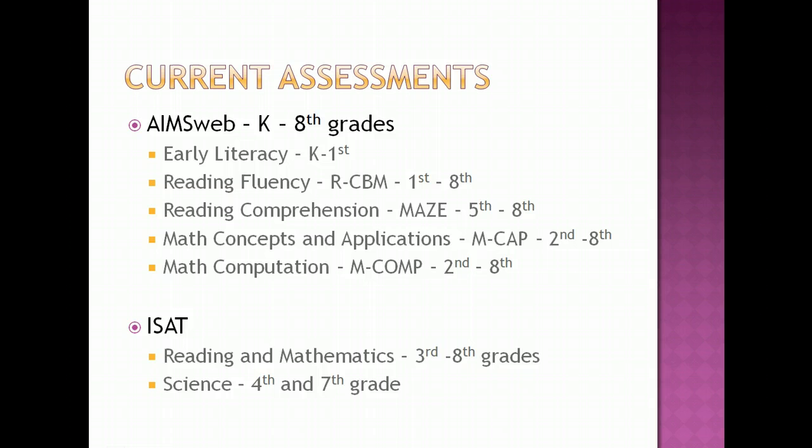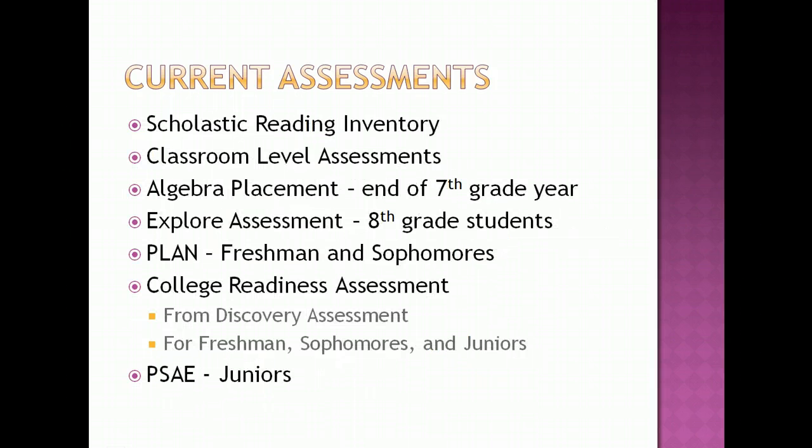We also utilize the ISAT. In reading and math, it's between 3rd and 8th grade, and science, it's for 4th and 7th graders. We also have a scholastic reading inventory, different classroom level assessments, algebra placement for 7th grade students to determine where they will be placed for 8th grade math, the Explore assessment, the Plan test, a college readiness assessment, which is by Discovery Assessments, and the PSAE.